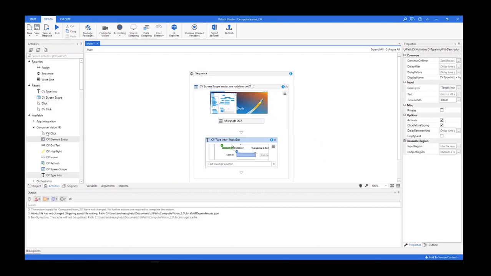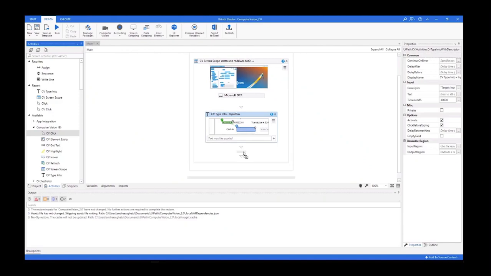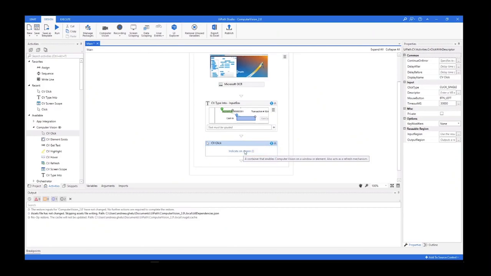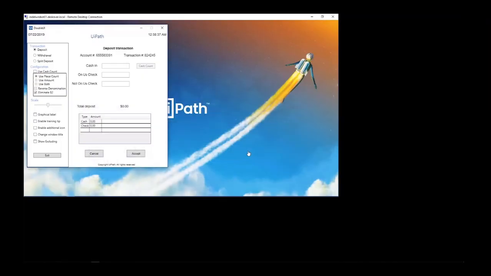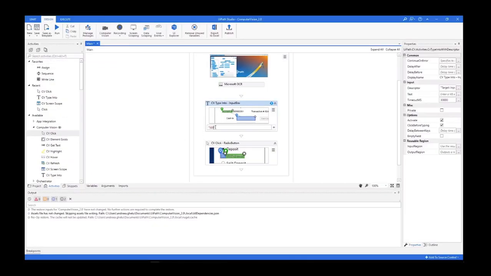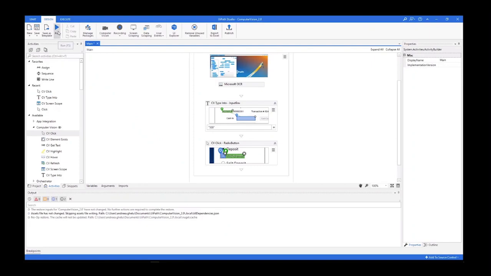To demonstrate this, let's use a CV click activity to navigate to a different screen in our application. First, we select Indicate on Screen, and then we choose Withdrawal to navigate away from this screen to a different one. And let's run this workflow.